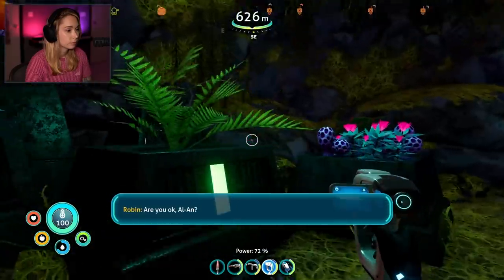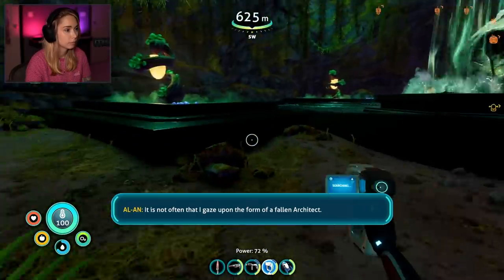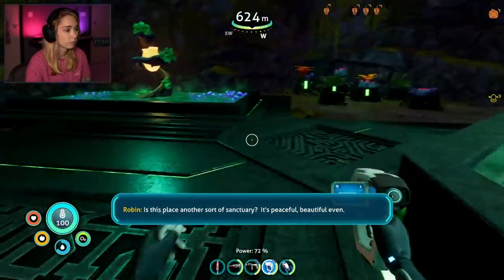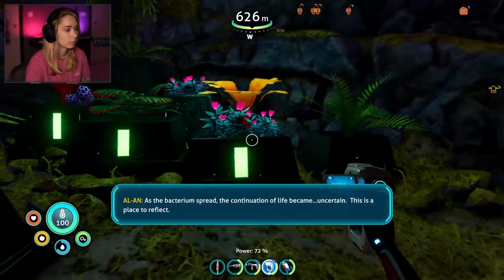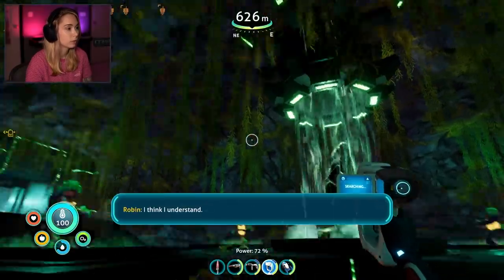Are you okay, Alan? It is not often that I gaze upon the form of a fallen architect. Is this place another sort of sanctuary? It's peaceful. Beautiful, even. As the bacterium spread, the continuation of life became uncertain. This is a place to reflect. I understand.